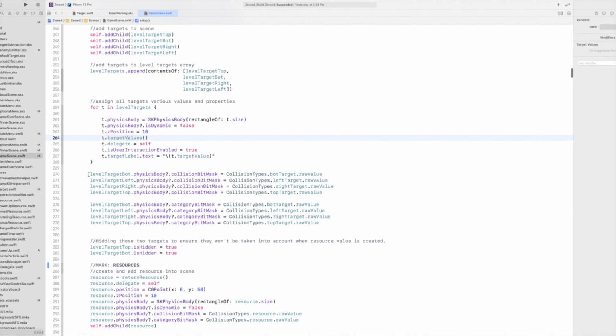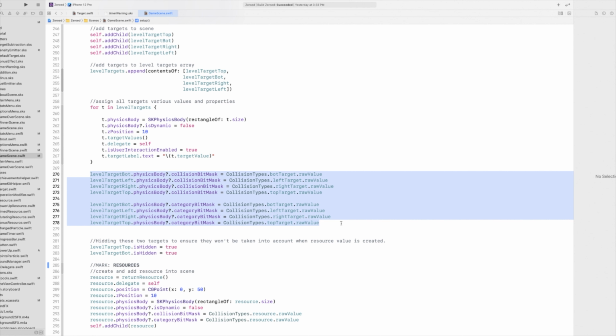And then we come down here, and we are assigning collision and category bit masks to the level targets. That I'll explain in a little more detail in another video, because the physics and everything gets a little more complicated. So we'll go into that in a future video.